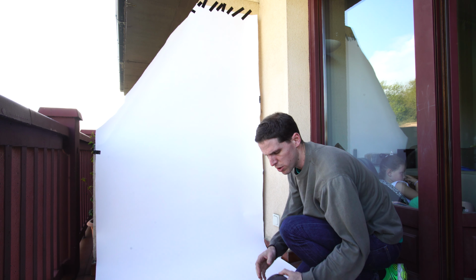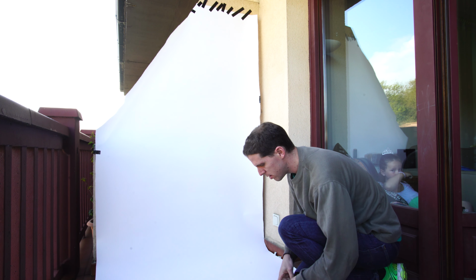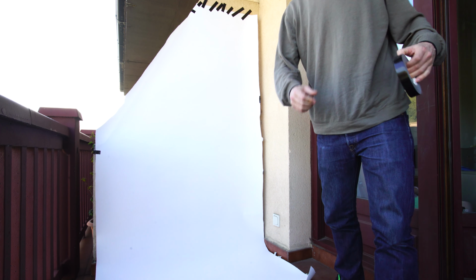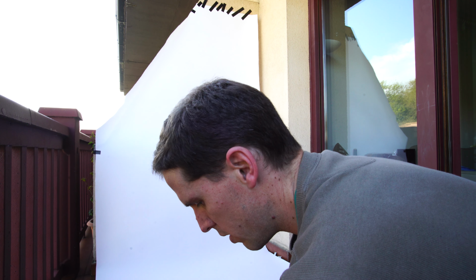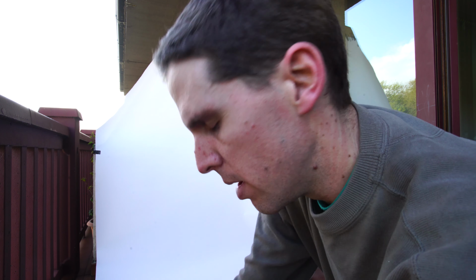Good thing my kid is pretty short. As you will see, those badly stuck backdrop. This will work as a seamless. Now, I was gonna load it before showing you guys, but decided it was easier maybe to show it on video, but it's very simple to load a Mamiya RZ.